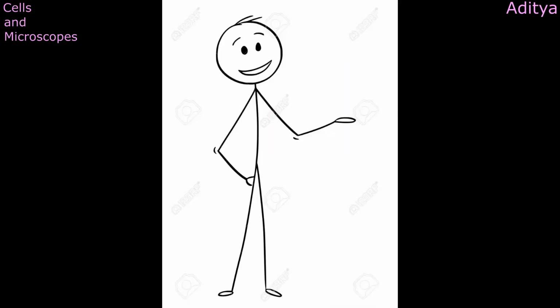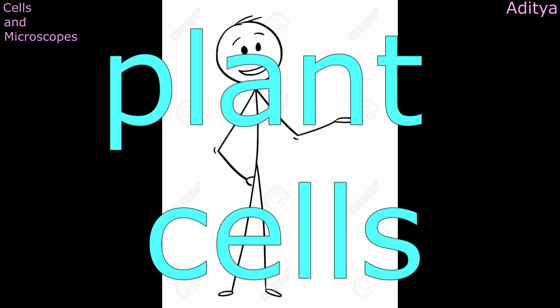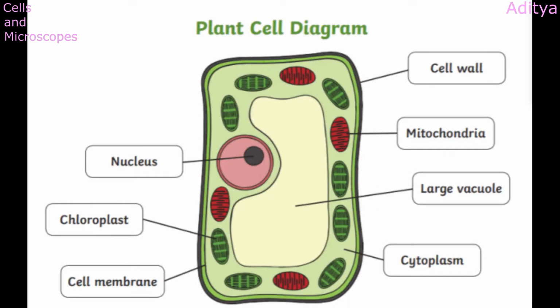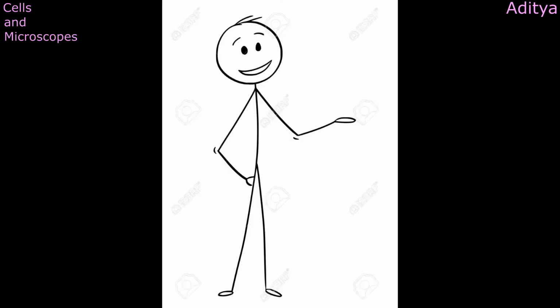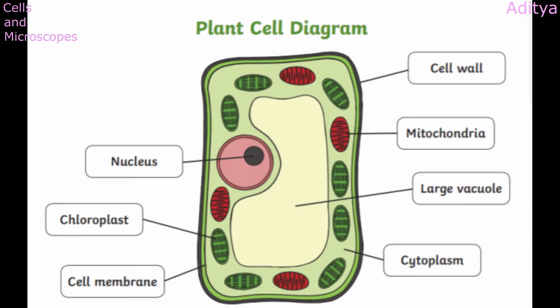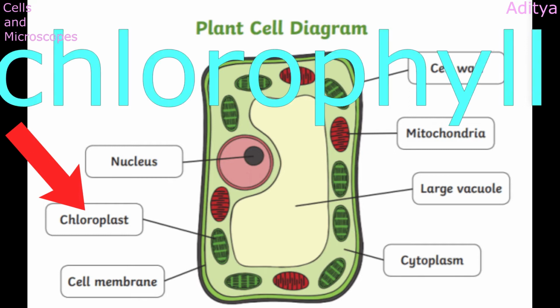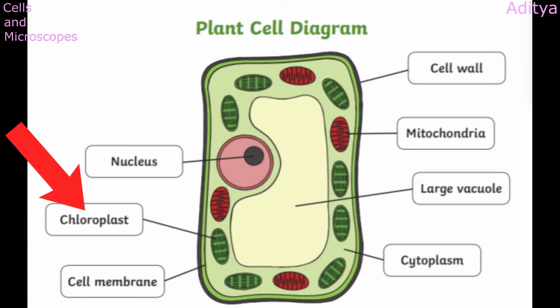Now that we're done with animal cells, let's take a look at plant cells. Plant cells have thick cell walls and many other features which animal cells do not have. I will explain the different new structures that are not in the animal cells instead of repeating what was in the animal cells. So, first of all, plant cells contain chloroplasts. These are green discs, which also have a somewhat jelly bean shape. They are in the cytoplasm and they contain chlorophyll. The chloroplasts make food for the plant using photosynthesis, which will be covered in a future video.